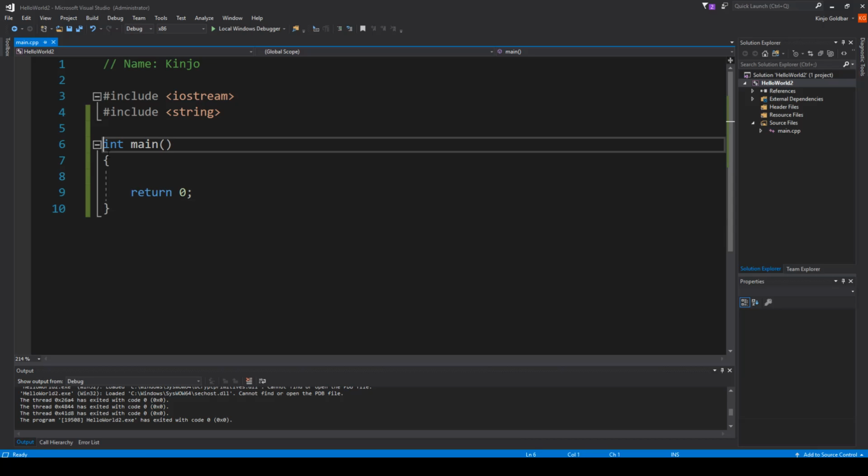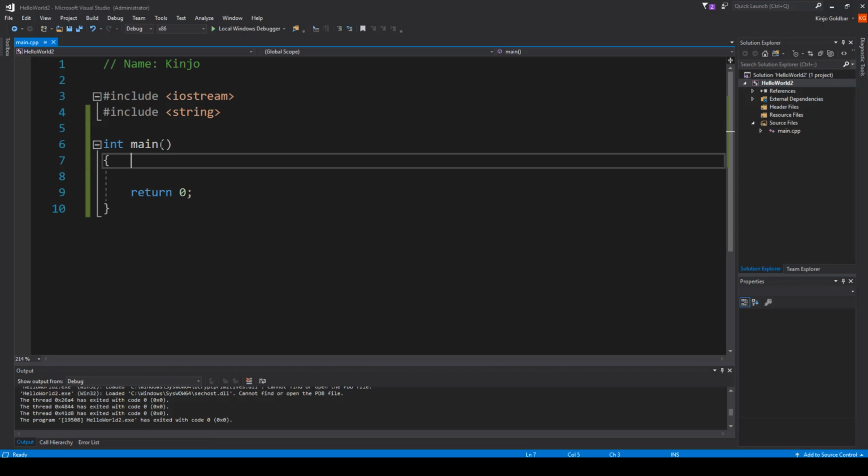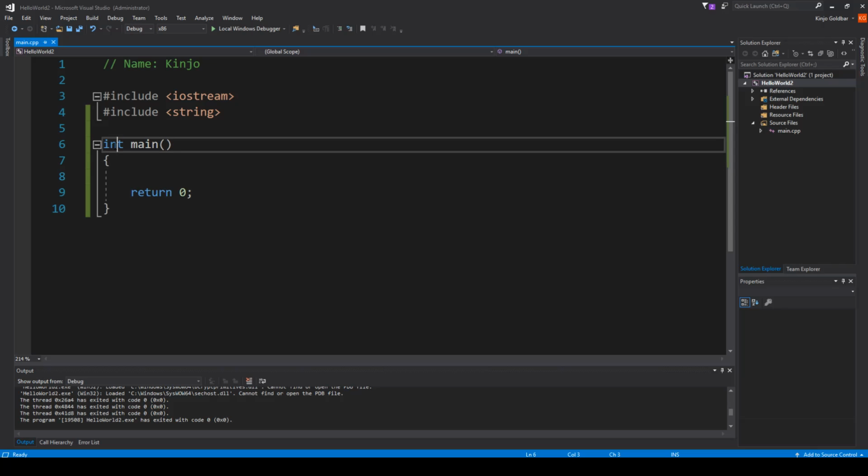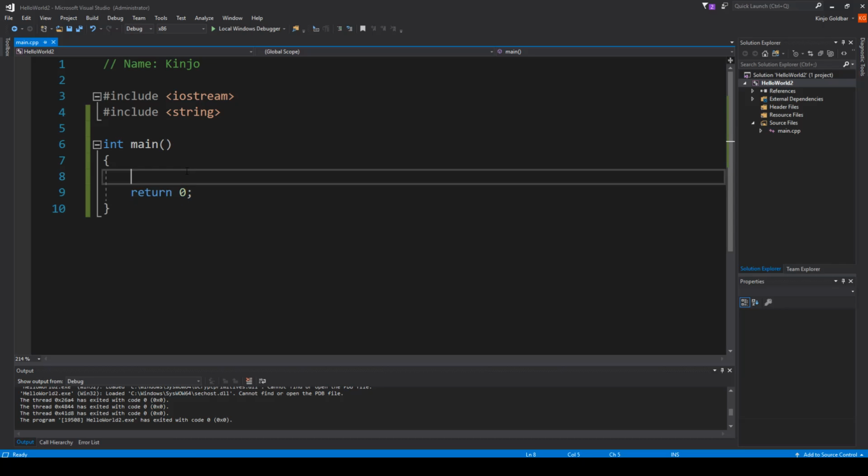So the structure of a function is like this. You've got your name, which can be anything you want, unless it's the main function, then it has to be main. Then you've got parameters. You can decide whether you want to have parameters or not, depending on your needs for your function. This one does not have any because it doesn't need any. And then the return type. Again, you'll specify a return type based on what you need it to do. And in this case, we're returning an integer.